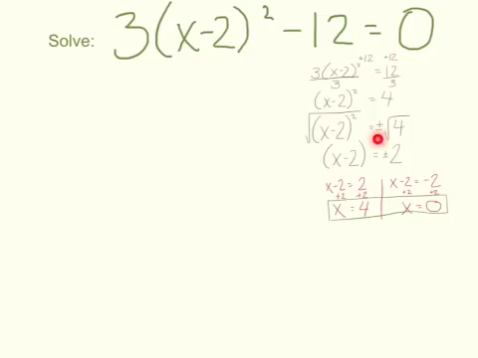So we'll have the x, in this case, x minus 2 equals plus or minus 2. And then once you've got that line written, split it into two parts here. The plus part, where x minus 2 is just 2. And then over here, x minus 2 is minus 2. And then you've just got two linear equations to solve there. And you will usually have two solutions.